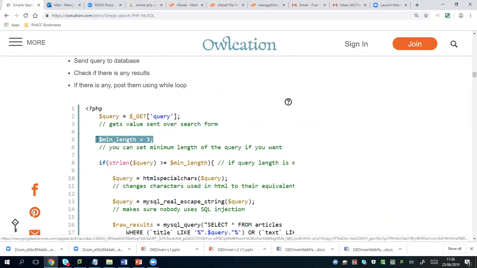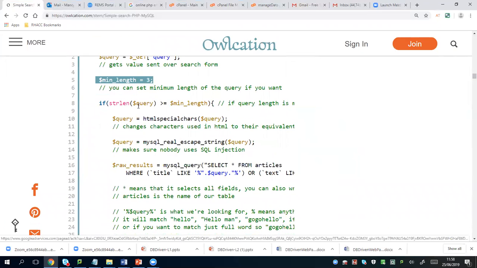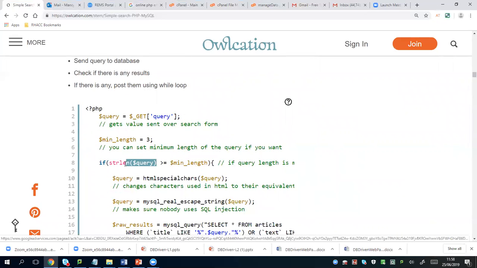Minimum length, you don't have to have this. This just makes sure that you have at least a few letters rather than nothing. If you had one letter like A, you'd get everything with A in it, which would be pretty much everything. So I say minimum length is to make a search string at least a minimum size. It says here, if string length, measuring the length of this query, is greater than the min length. So if your word was, say, the word theft, that's going to be okay. Theft will give back 5, because theft has 5 letters, greater than 3. You can vary that, and I'd like you to personalize things yourself to what you think is okay.